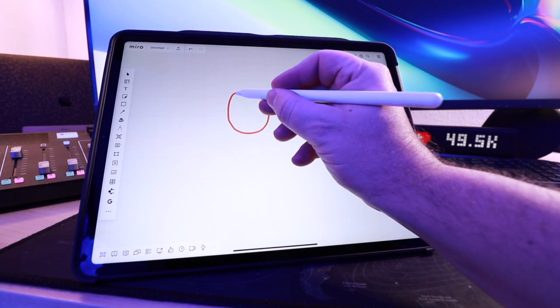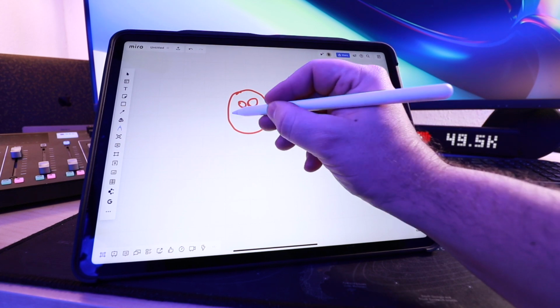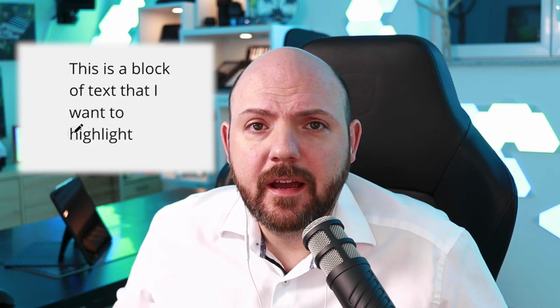So yes, I can draw with my Apple Pencil now, and it is not as fluent as, for example, in Procreate. There's also no shading or anything like this. I didn't expect this. I was happy that I'm able to draw lines, but that I was able to do already before. So what they added is palm rejection. Okay. And then they added a highlighter, and I can highlight text.